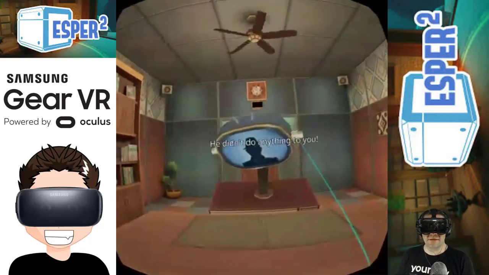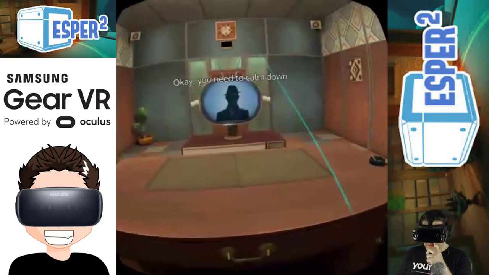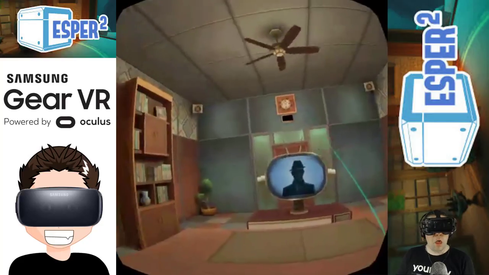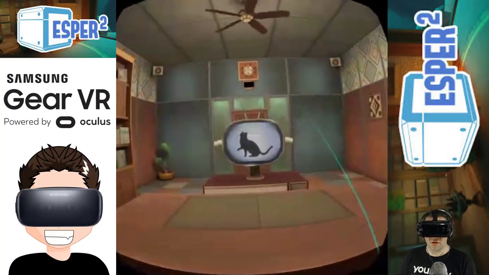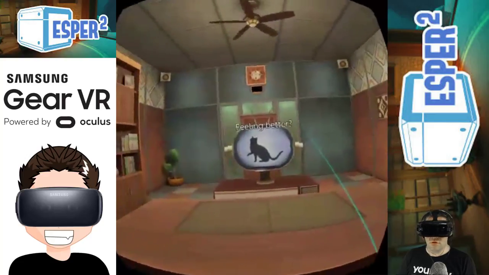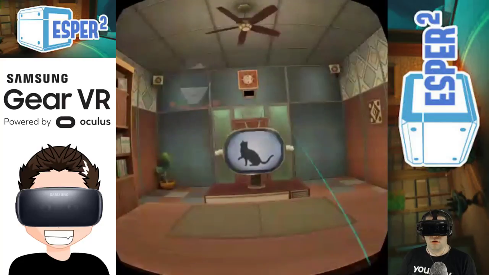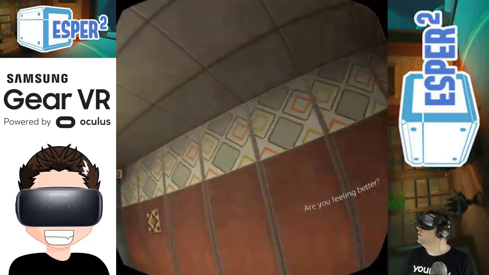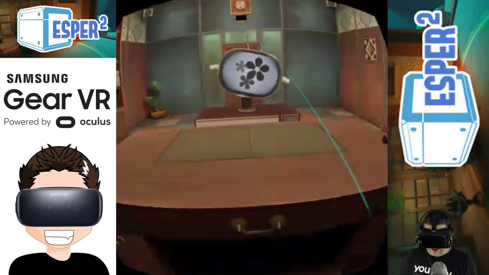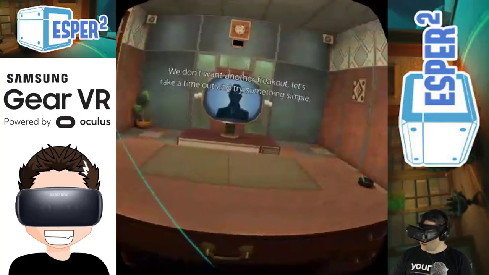I know. He didn't do anything to you. His name was Rubik's. Okay. You need to calm down. I do. You need to calm down, sir. Picture. No, we used the kitty cat last time. No. Okay. How about this one? Are you feeling better? Okay, let's just move on with it. Yes. Okay, sure. We don't want another freak out. Come on. Let's take a time.